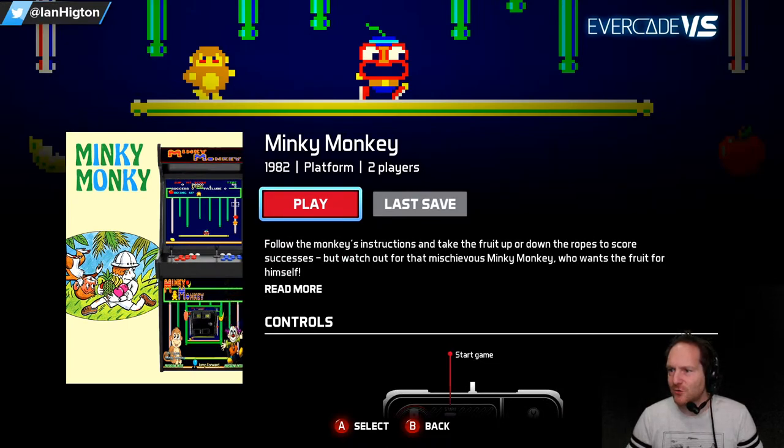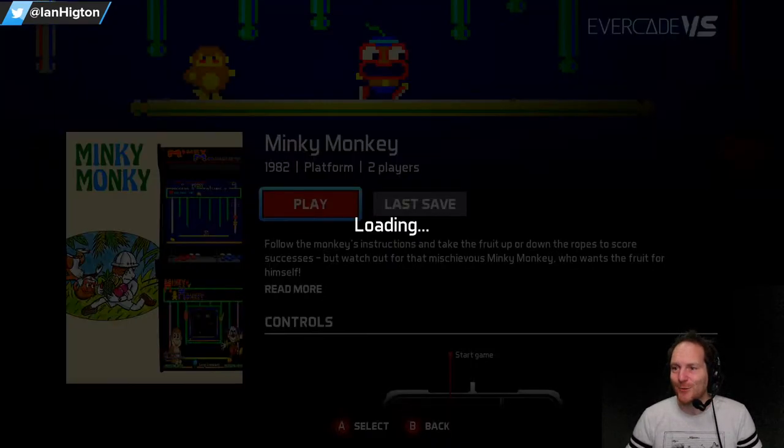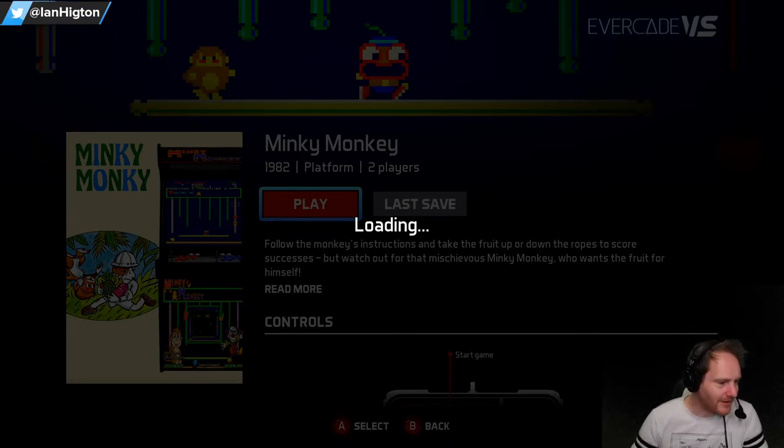Follow the monkey's instructions to take fruit up or down the ropes to score successes. But watch out for that mischievous Minky Monkey who wants the fruit for himself. This was made in 1982. This is a real old arcade game, huh?